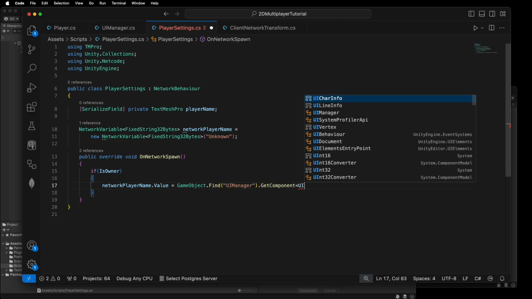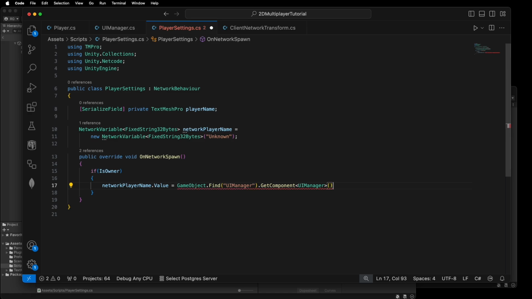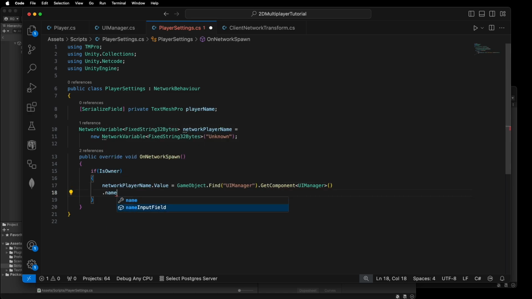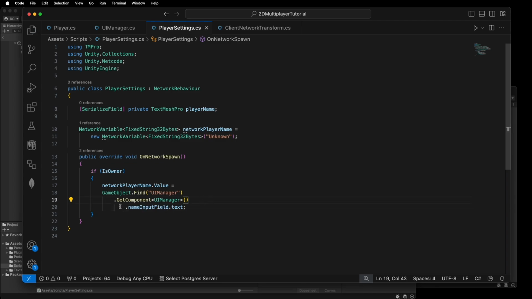So we find our local UI manager by calling GameObject.find. Then we get the UI manager component out of it and call the name input field .text. So we set the network player name to the text that we added to the input field. Just clean up the code a little.